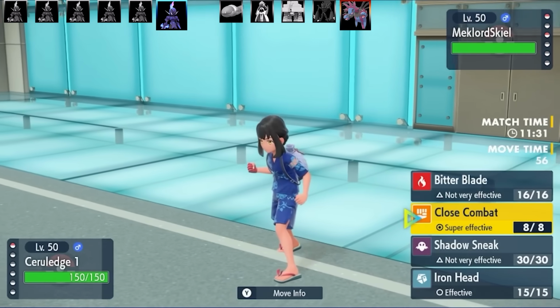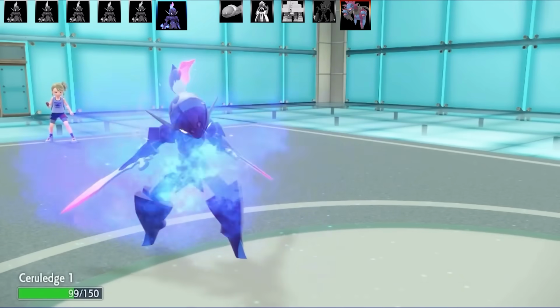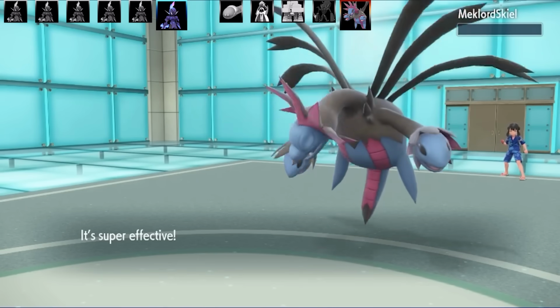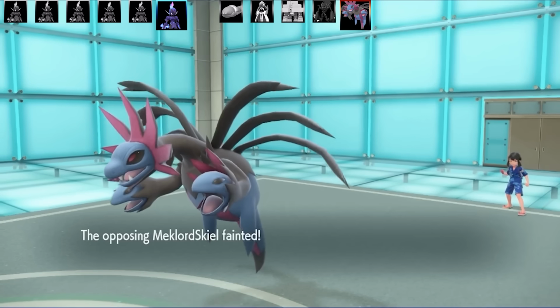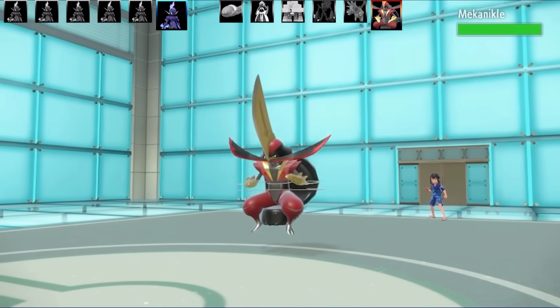I've got that close combat. I've got that fat fist. Let's go for that. I'm going to outspeed here. No paralysis, which is good. And close combat is going to absolutely decimate the Hydreigon, thank goodness. However, I am stuck only using close combat. I can't do anything else than that. So I'm hoping this will be good against the last Pokemon.